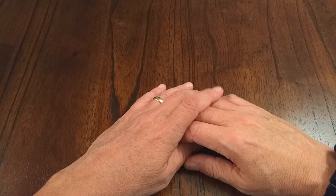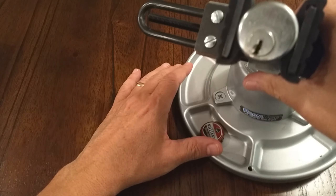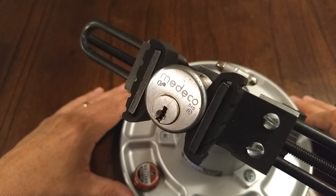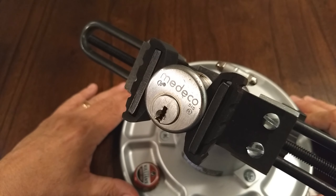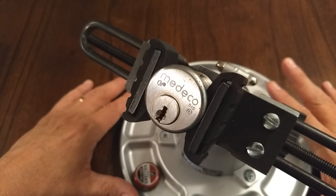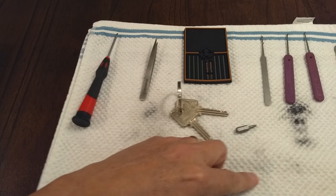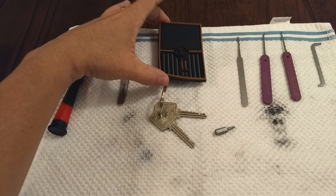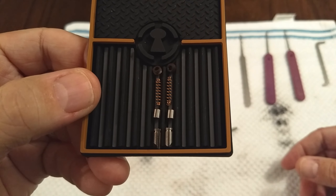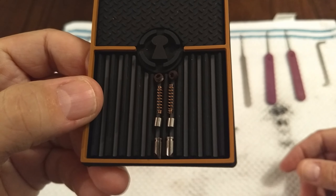The next step is purple belt, and for that you need some hard locks such as this Medeco. This is quite a lock in the purple belt range — you're picking locks with multiple mechanisms. The Medeco has a slider, pins, and you have to rotate the pins. I've been working on this progressively pinned — I can get into it with three pins, and right now I've got four pins in it, which is quite a bit more difficult.